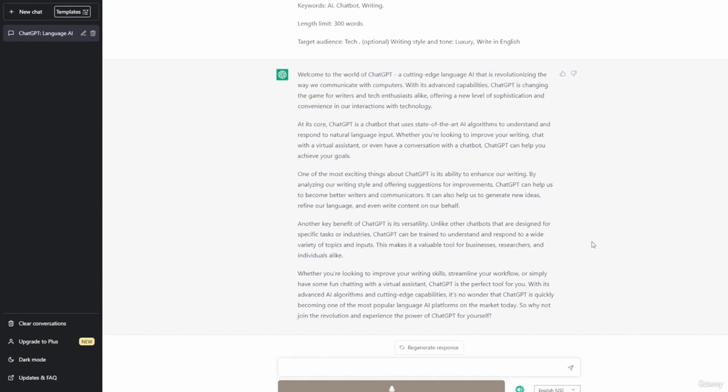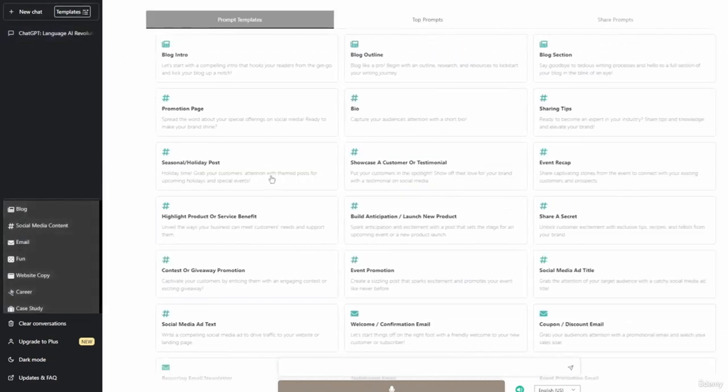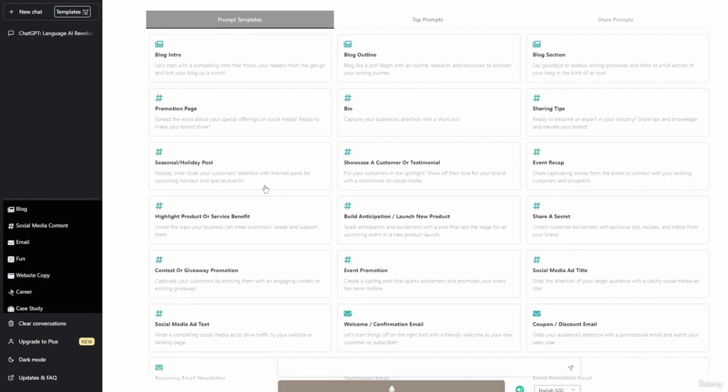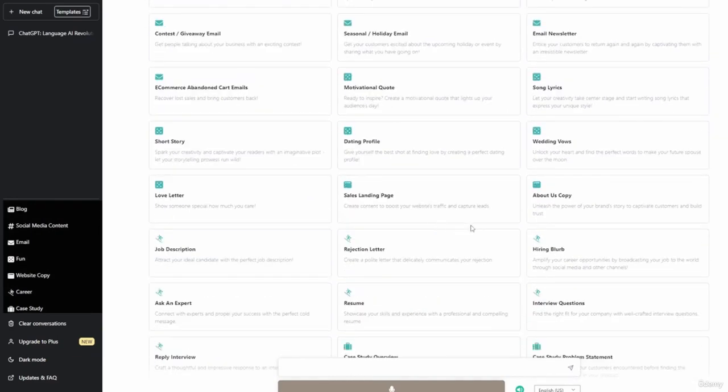Awesome. So if you would like to appeal to a tech audience and you have a blog, or even if you're wanting to make regular posts on your social media, this is an amazing way to quickly generate prompts that can be reused or that can be posted to your social media platforms on a regular basis. So let's go ahead and go back to our templates to see what this extension can add to our ChatGPT.